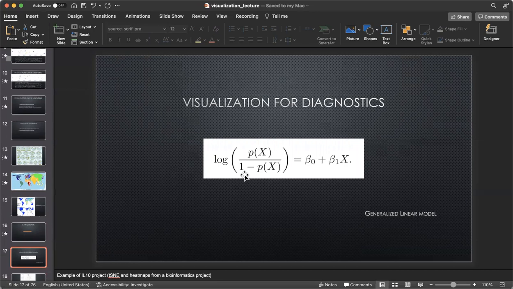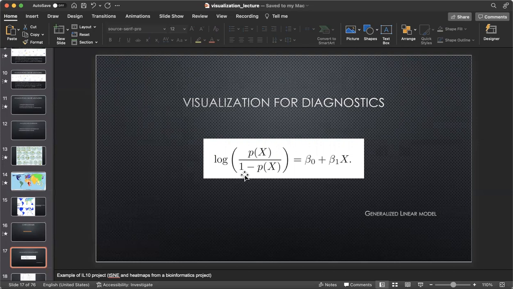I've talked about visualization, but visualization for high dimensional data. Visualization can also be very important for diagnostics. So for example, this is the logistic regression model that Carl-Henric talked about last week. This is taking, again, the log odds ratio. This is the odds ratio, P over 1 minus P, and we take the log of that. That can be related in a linear way to your features. So you have beta 0 and beta 1 as your coefficients, and X is your data.